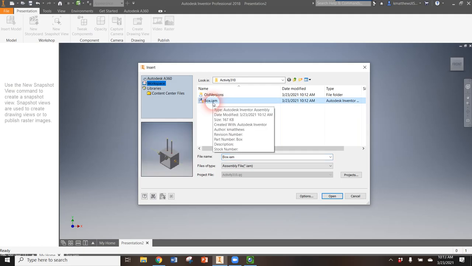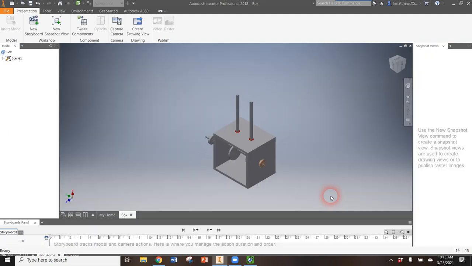And there's all kinds of fun ways that you can animate this and turn it into videos, but that's beyond the scope of this class. So all we really care about is separating all of the parts and making it so that everybody can see how they go together. So I'm going to select, and here's my activity. The only assembly I have in my activity is my completed box. So I'm going to select box.iam, and I'm going to hit open. And what that'll do is it opens up my box and there's a timeline. I'm just going to drag my timeline about halfway across here.